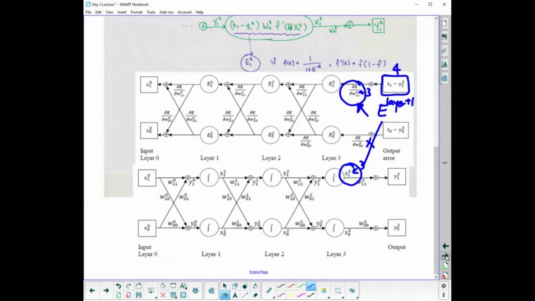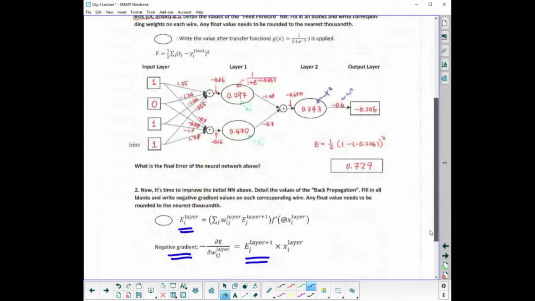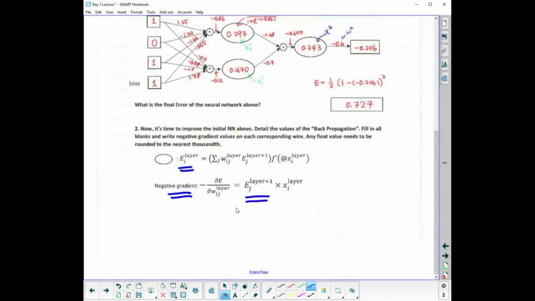Then another one is how to calculate the next E node. It is the summation of the current layer weight times E layer plus 1 times the derivative of the current cell.